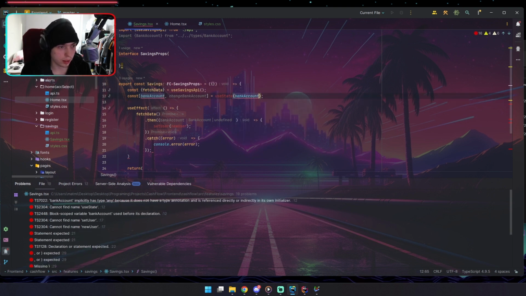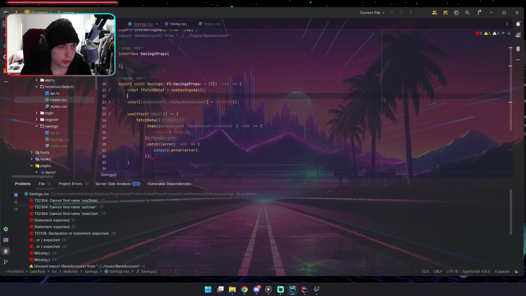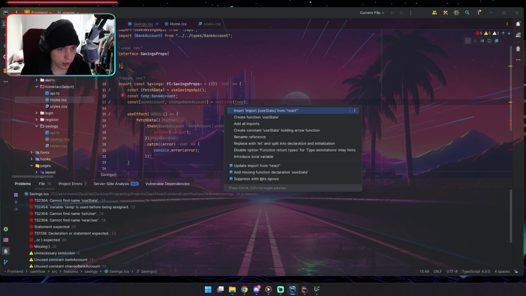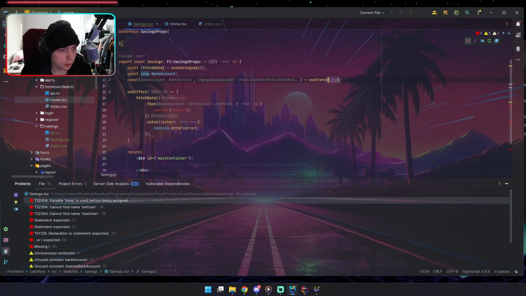So I just... Yeah, it doesn't work that way. And bank account. And we need to import useState from React. Not used before assigned.